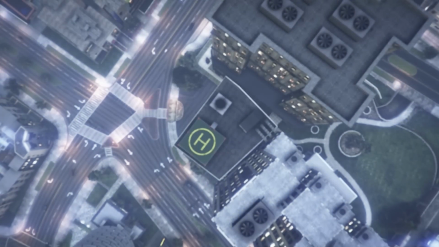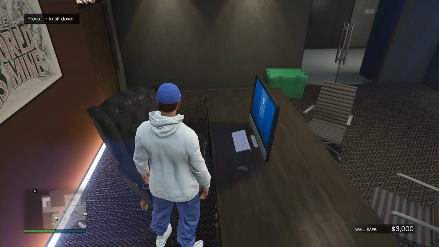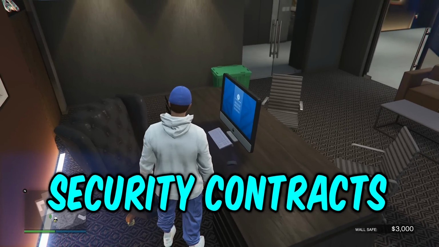go into another invite only session. This is yet another solo one. You can do this next method with a friend, but you don't have to. You can do it completely solo if you want to. So another money method tied to the agency is the security contract.